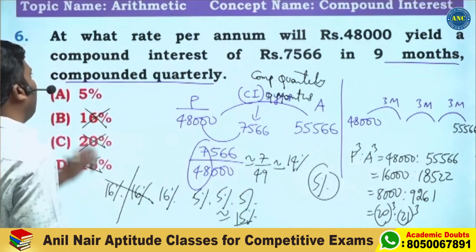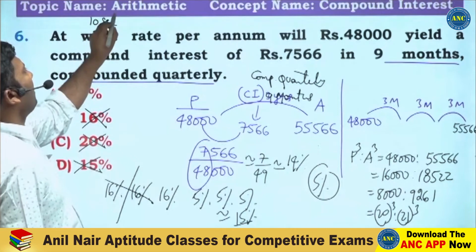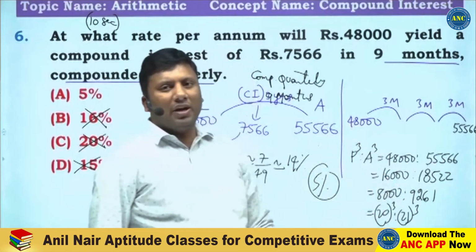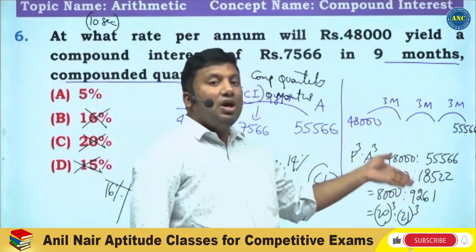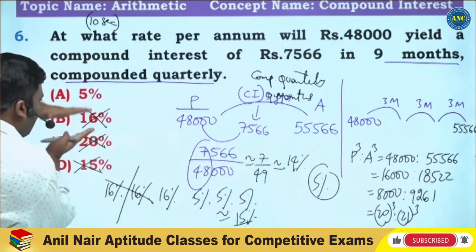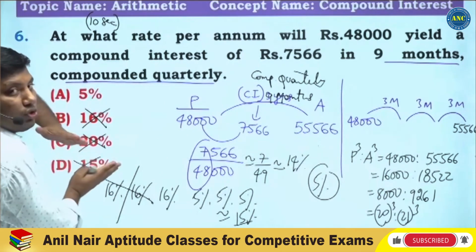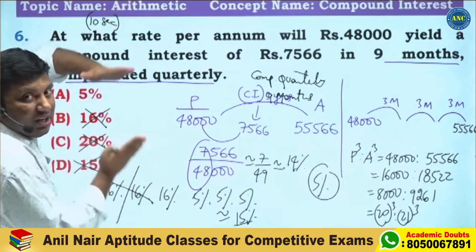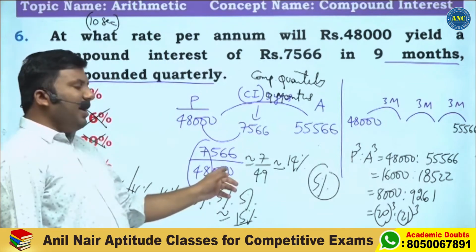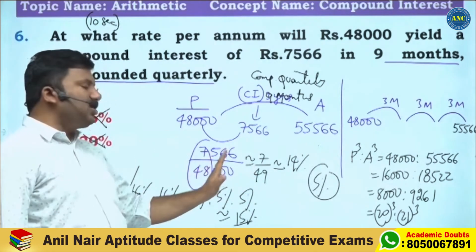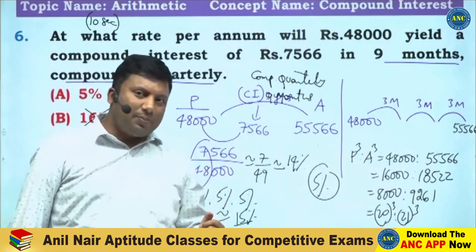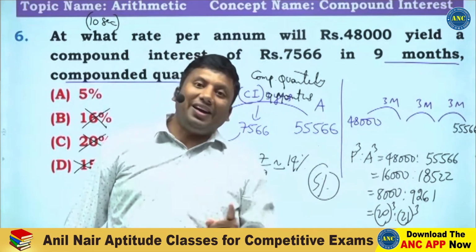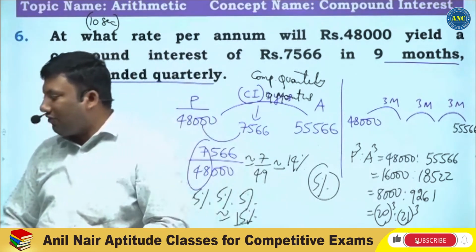14% successively 3 times. It is a 10 seconds problem. If you use the successive percentage concept, this is a very time consuming approach. Do this approach only when the answers are very, very close to each other. If you observe, one answer is 5, another answer is 20. So much deviation is there. Idea is clear. All I did is just an approximation of the value and I eliminated the answer options. Each and every question, right after the class is over, kindly revisit this class so that you will learn a lot of things clearly.